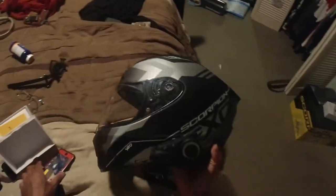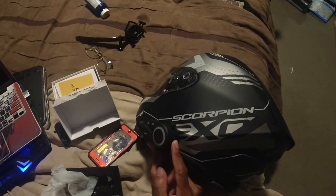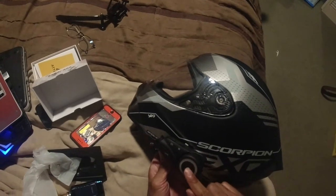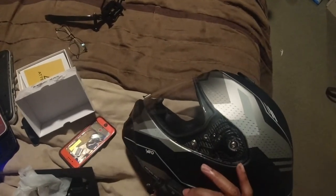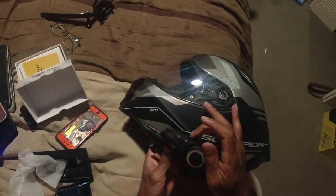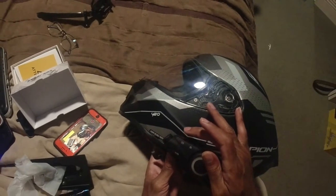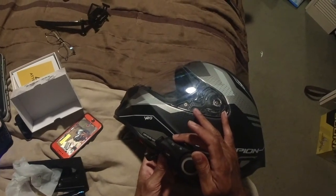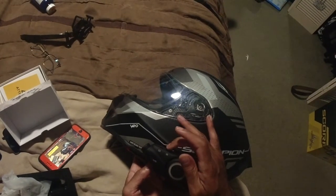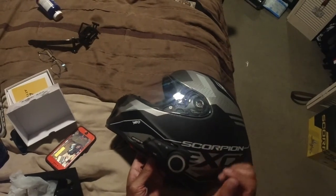So let's get into the buttons, the controls and everything. This is going to be your power button. This is going to be your multifunction dial, and it's also a button. This is your shutter button, where you're just going to take a picture. This is also your Wi-Fi button. And here, this is your recording video, and this is also going to activate your VVAR, which you need in order to take a picture or video. I'll get into that shortly.